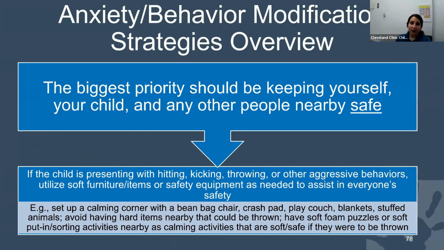With all of that said, though, the number one priority should always be to keep your kiddo and yourself and everyone else around you and the environment around you safe. So if there is a safety concern, one, talk with your doctor, talk with the kids' teachers. But number two, set up the environment to promote safety. So maybe don't leave too many toys around in the living room if your kiddo frequently has tantrums in there. Don't leave things around for them to be able to throw, or maybe just leave soft toys around. Maybe set up a calming area in the home.